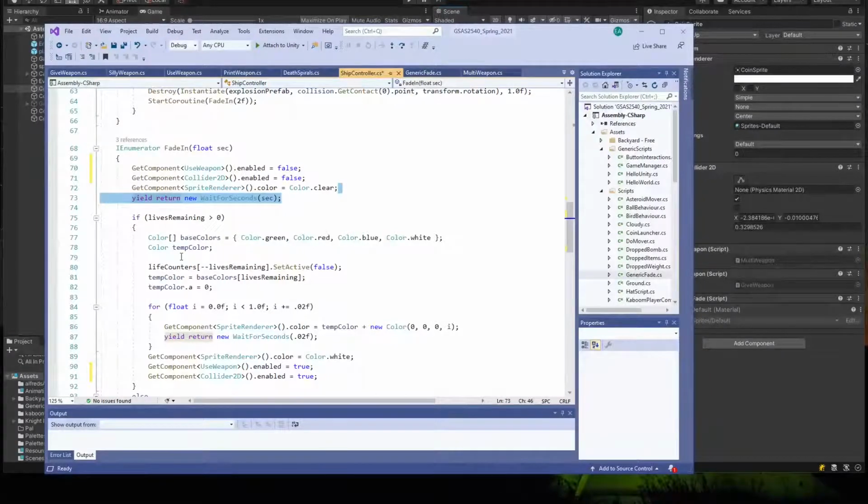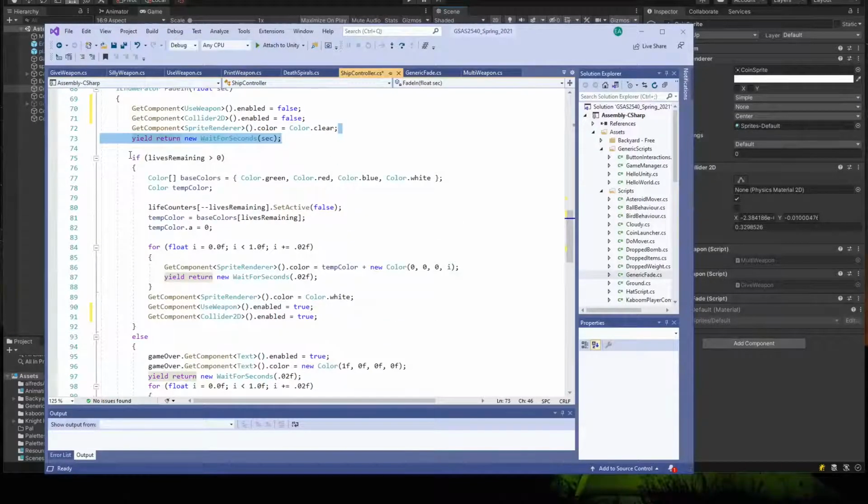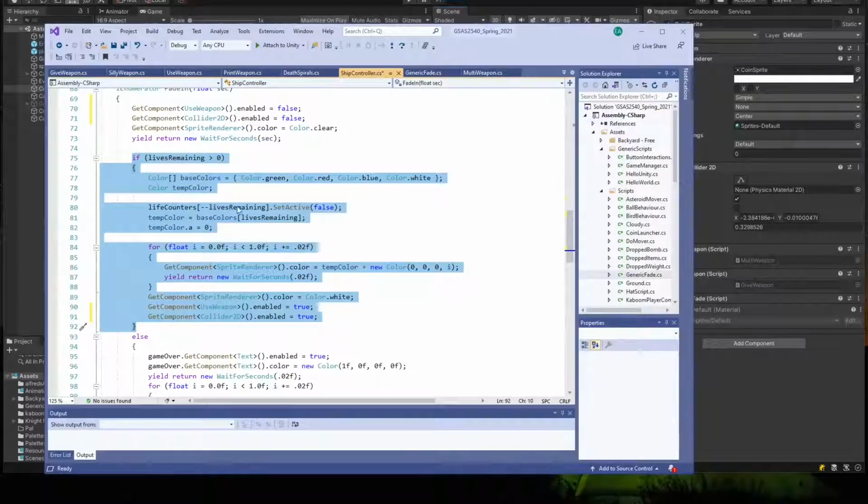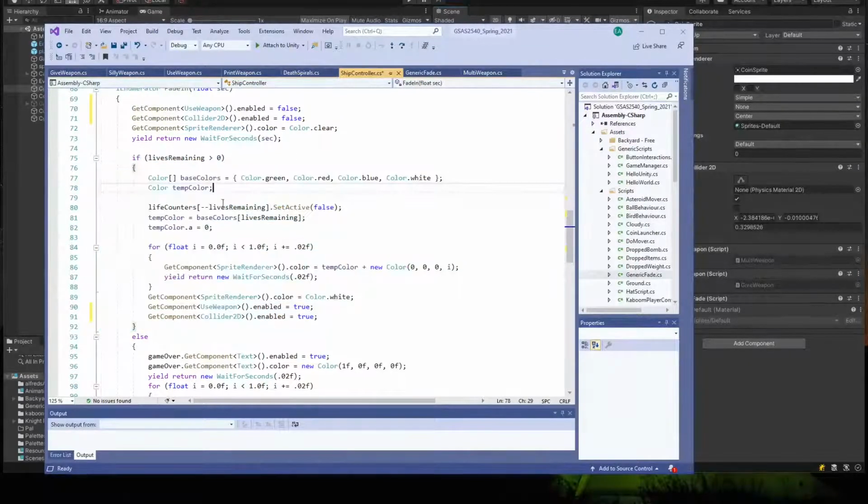And then I have to make some decisions. I say, okay, if I've got remaining lives, I basically want to fade back in again. I'm going to be a little bit fancy. I do have my life counters that I disable that are on the canvas, but I also have a little bit of fanciness to have it rotate the colors, to tint the color as it's fading in.